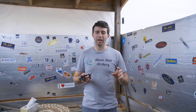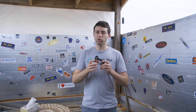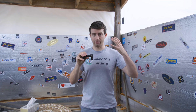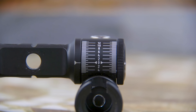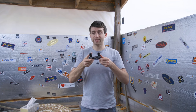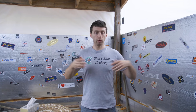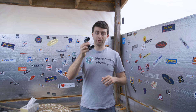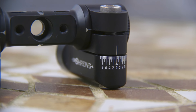Next up, and this is definitely in your top three of importance: indicator lines. Not something new for Shrewd, but indicator lines have recently come to archery and Shrewd is doing a really good job with them. They have a great way of telling you where horizontal is, where flat is, where level is, and then a nice range of marked indications on the V-bar to tell you where you want to go — wide, up, or down. Since this has no teeth, you can bring it to any range of travel you want without going off the reservation.